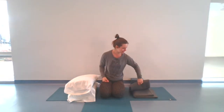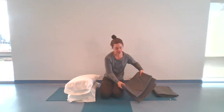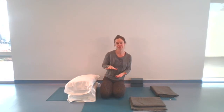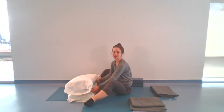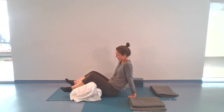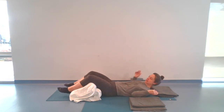Let's begin by making ourselves comfortable. Comfort will be the main ingredient in this practice. So I will suggest perhaps one of those blankets for under your head. It could be a pillow. I thought I'd save the two pillows for under the knees. That gives our low back a chance to really soften and settle. And then perhaps that second blanket under the head or over your body, wherever you might want extra warmth and comfort. And so just noticing where those pillows want to be to support your legs.